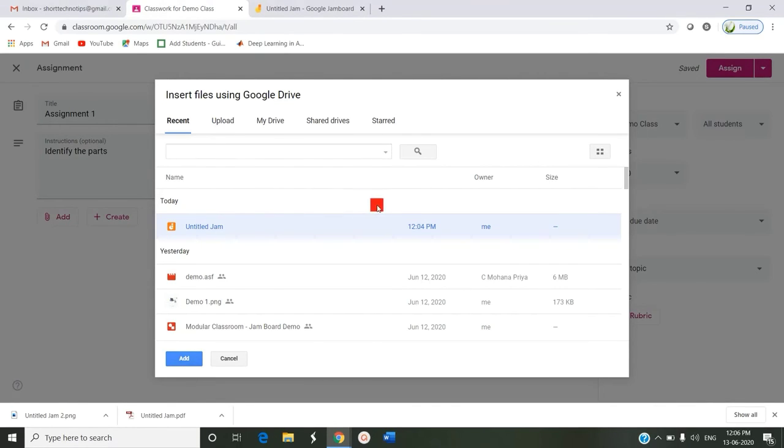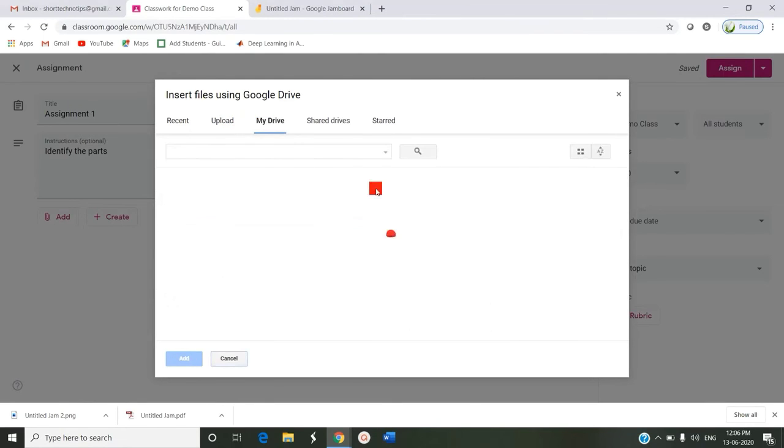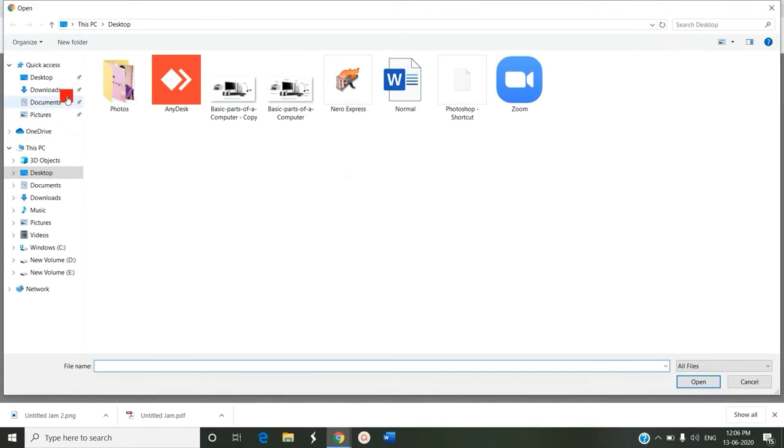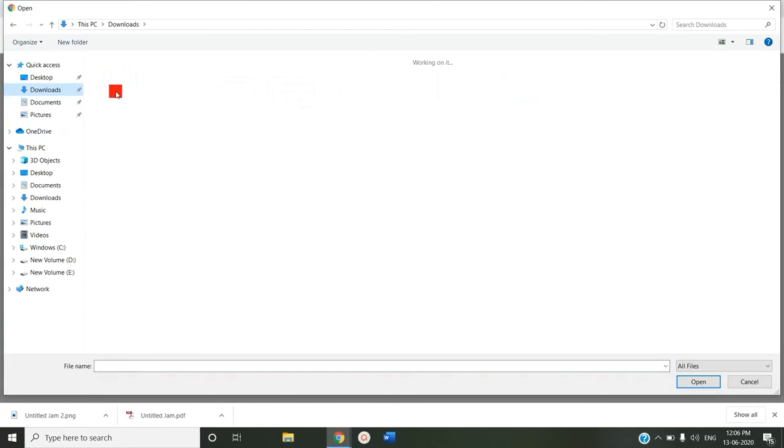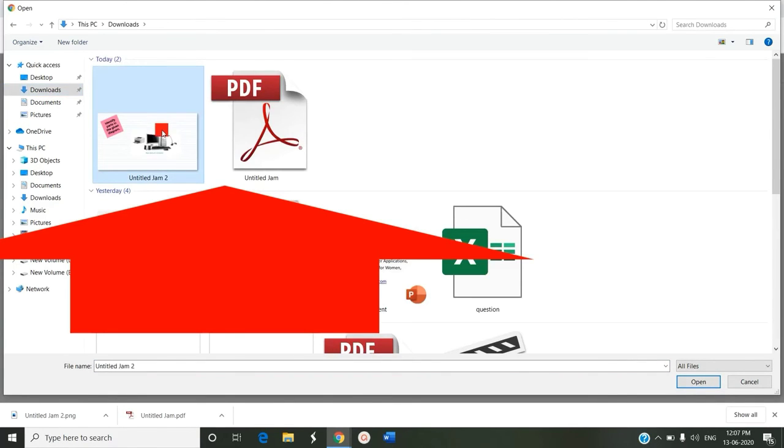This particular image I can download. Since it is in downloads, untitled Jam 2.